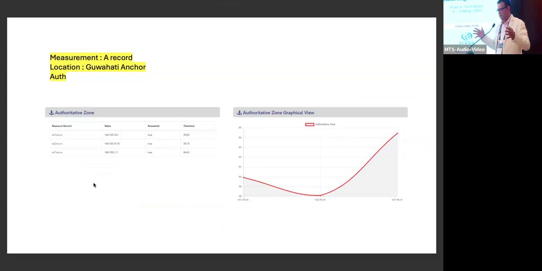So in that way, a holistic way of understanding which DNS artifact in the hierarchy is giving more latency, is more problematic, and where we need to place these particular DNS artifacts across India, which is a deterrent in the DNS resolution. It may be the root servers, it may be the ccTLD servers, it may be the authoritative zones that may not be responding, or some of the servers are not responding. So this is how this particular measurement platform is trying to understand the operational behavior of critical internet infrastructure in the region. May I have the next slide?